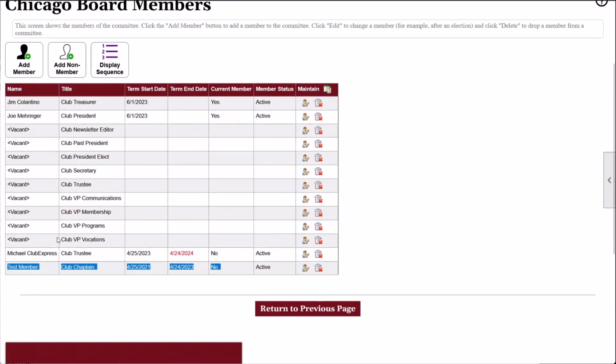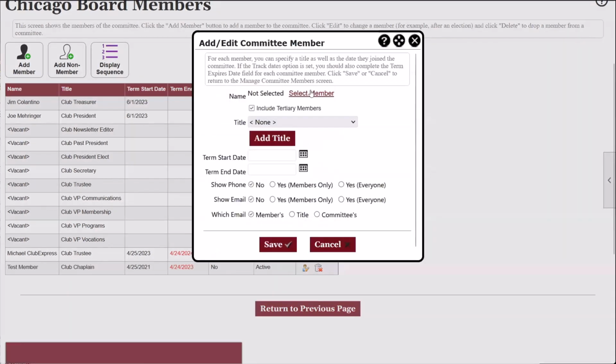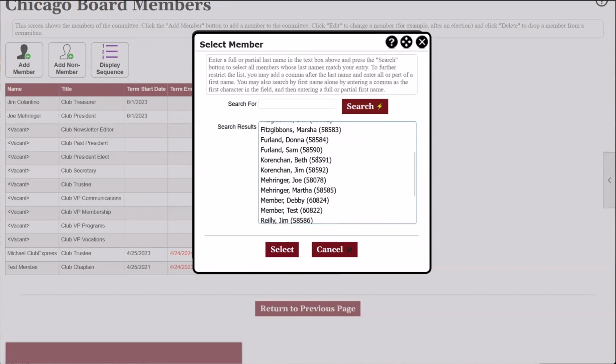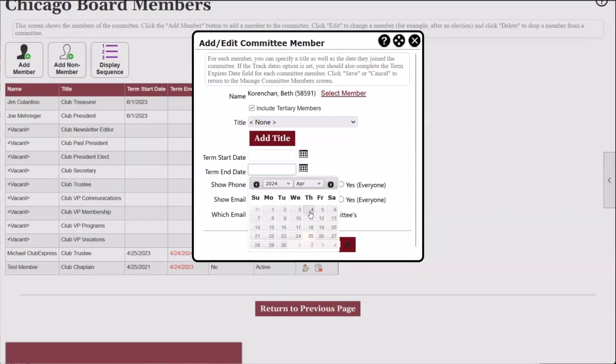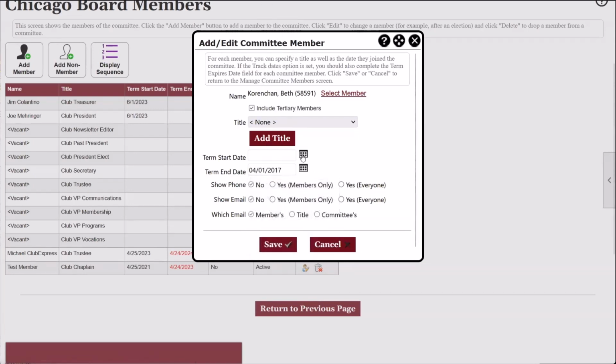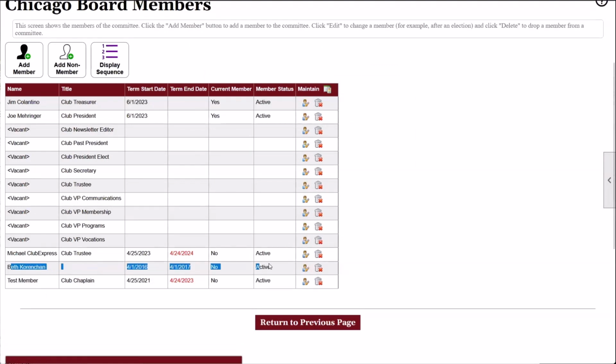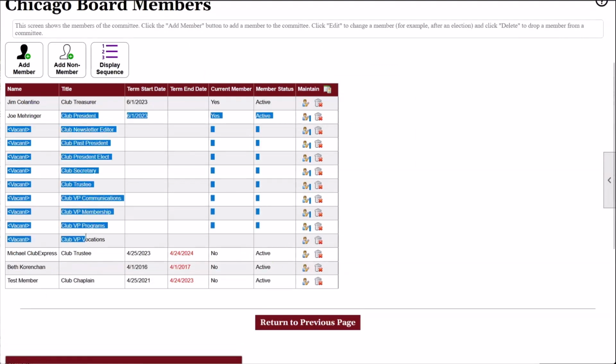If you wanted to manually add, so let's say, before you guys moved to Club Express, if you wanted to manually add a board member that was in the past just for record keeping, you can actually also just add a board member. We can come in here and say, Jim. Oh, he's already on the board. Actually, we don't want to use him. Let's say Beth was on the board way back in 2017 from 2016. Save. So we can come back here. We can add past board members if we want to. And again, that's still not counting against our 12 maximum.